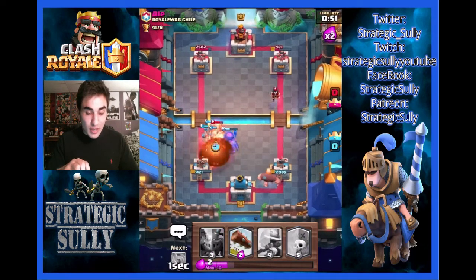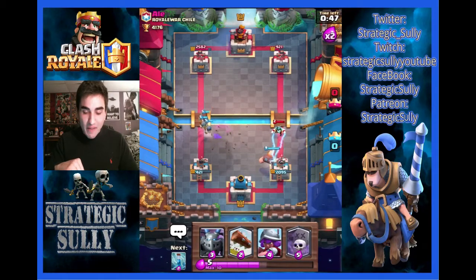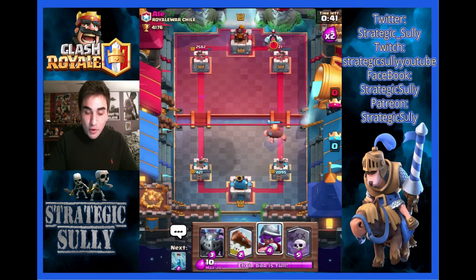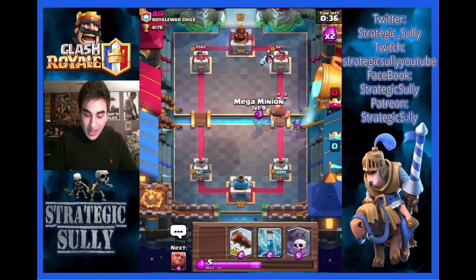We're not only going to send in the Furnace, we're going to send in the Guards as well. He's going to try to zap him. You don't have enough time, brother. Now we got the Giant moving in. Electro Wizard's actually helping us out because he's slowing him down, which is phenomenal. Musketeer's about to move in, along with the Mega Minion.